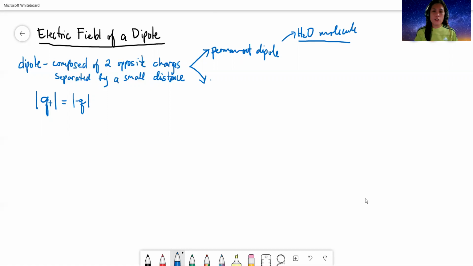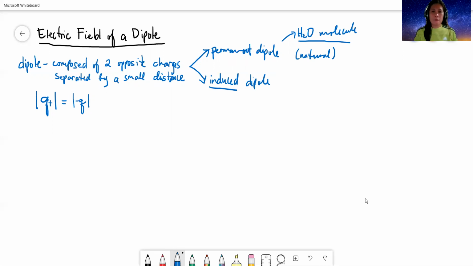Another one, we can also have an induced dipole. So if the permanent dipole is natural, it is really found in nature. But for the induced dipole, from the word induced, you are somehow trying to defy what's natural. Parang pinilit mo, something like that, but you have to do something. So an induced dipole is due to the polarization of an object, an insulator, for example, or it can also be a conductor.